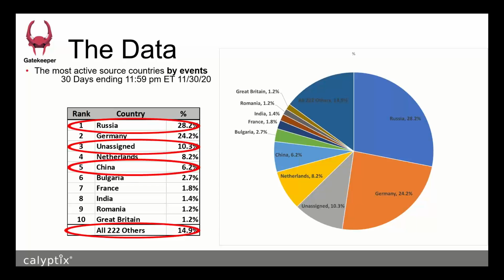China is a relatively low number in terms of activity. The unassigned is a high number, so that's again something that we want to touch base on and give some guidance on. And what surprised me was the amount from other European countries, frankly: Germany, Netherlands, France, Great Britain. I was a little surprised to see the amount of activity coming from those countries.